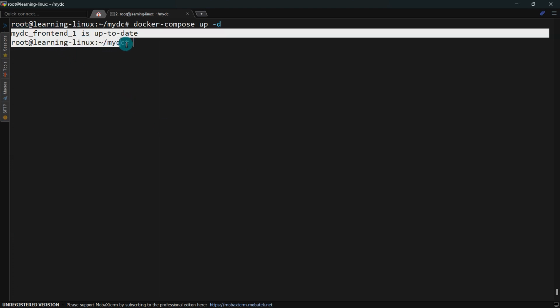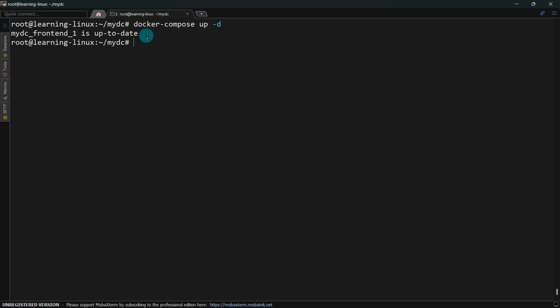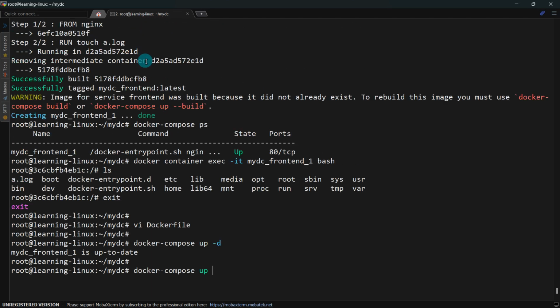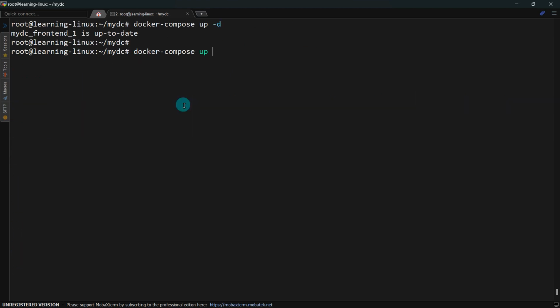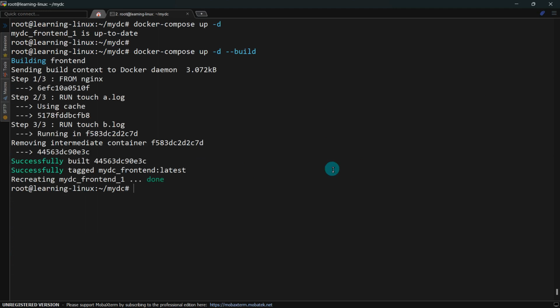Even though I have added something extra within the docker file, modified the docker file, it will still say it is up to date. So in that case you just have to say, what was that command which was expected, hyphen build. So this is going to build it and again recreate it.